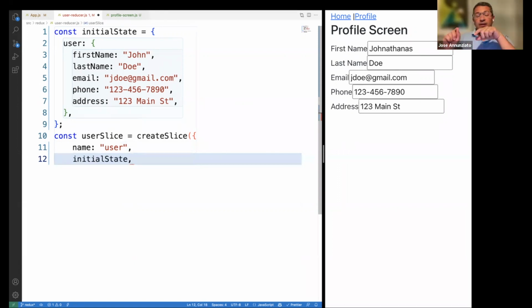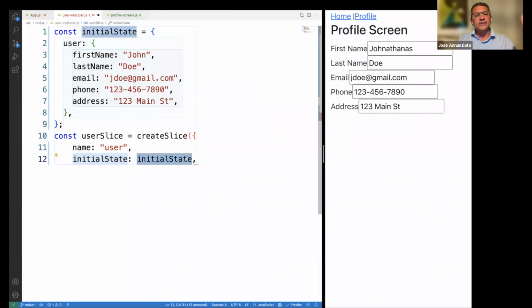So typically, these are required attributes like the name. When you create a slice, you need to provide a name. You need to provide an attribute or property called initialState. So notice that this is just initialState, comma. This is the same as doing initialState colon initialState, which is the attribute called initialState, and the value is this constant over here.